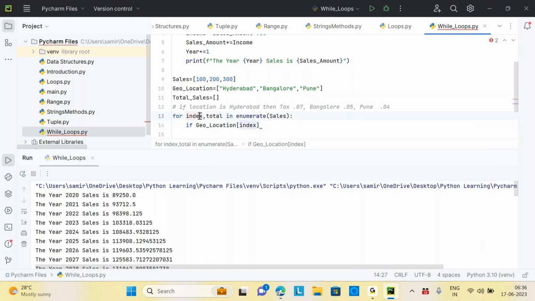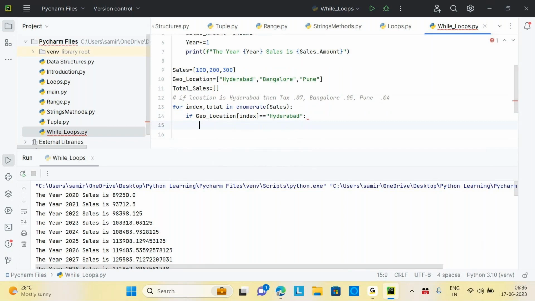So it will be the 0th index, 1 index, 2 index, everything. If it is equal to Hyderabad, so the comparison here is double equals. So we are comparing, right? The index is equal to Hyderabad.